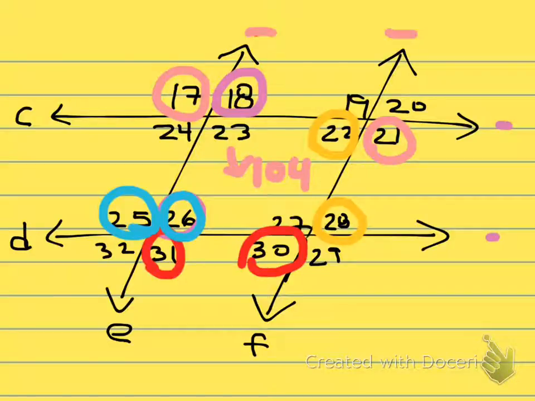So we need to think about what the relationship between angle 23 and angle 26 are, or 23 and 25, both of which we can relate to 23. So 23 and 25 are both on the interior of C and D, line C and D, so we have them being alternate interior. Alternate interior means that they're the same, so that would make 25 104.